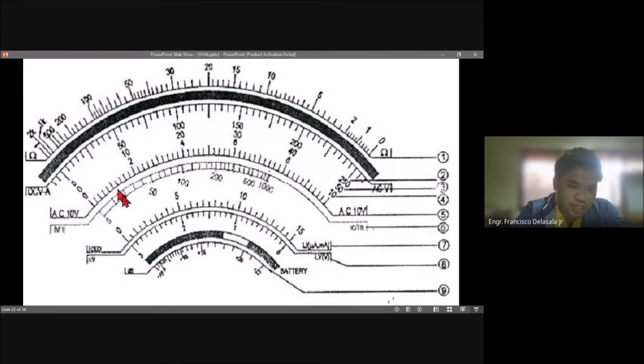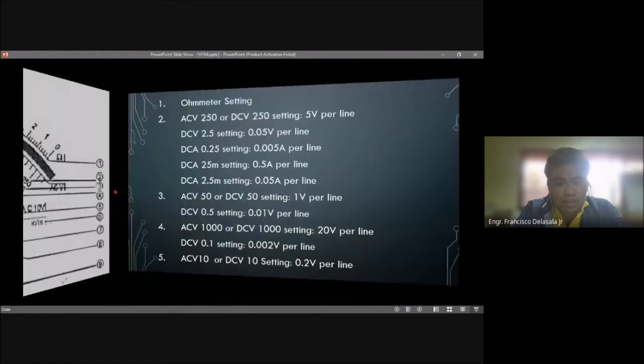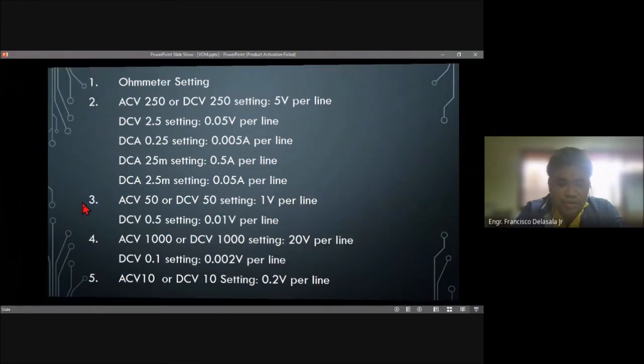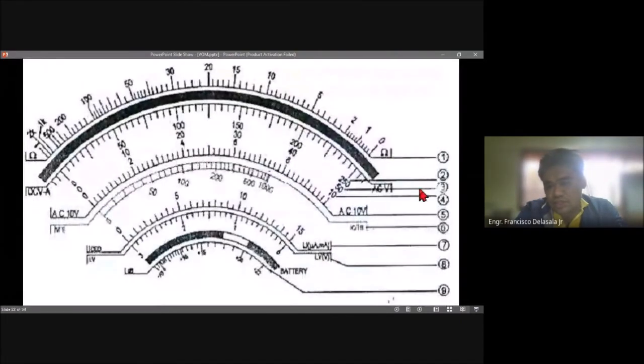So this reading here will be 25 volts. Then for DC 50, that is 1 volt per line, so that is number 3. We will also follow the upper scale. That is 1 volt per line.